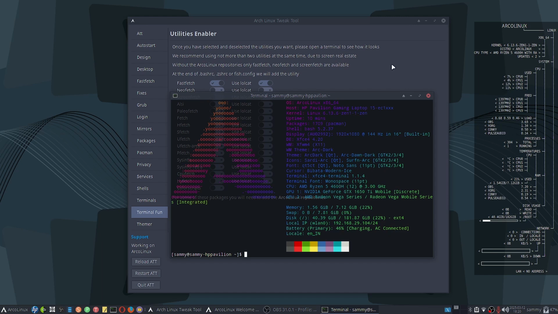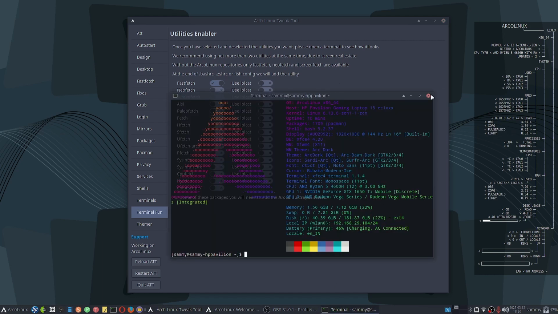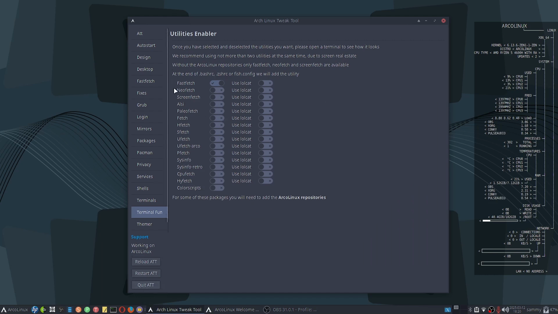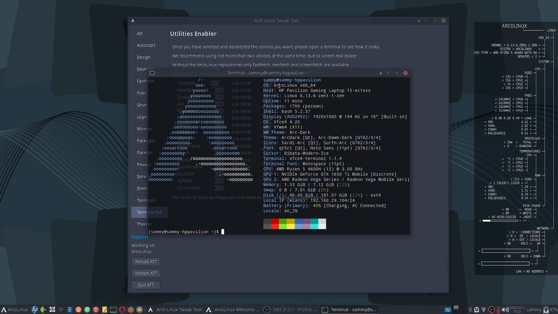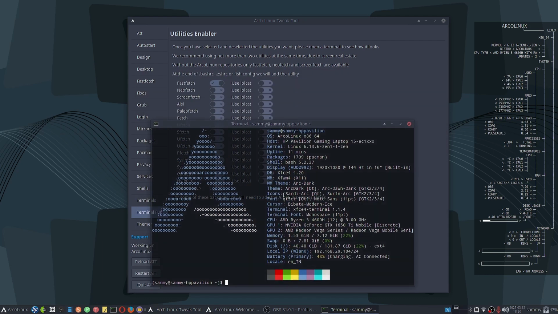Now what we will do is, what happens if we switch off the lolcat? Let us see. We will have to close this. Every time you change, you have to close the terminal and open it again. Yes. So lolcat, you can see it is changing the color of the fonts.